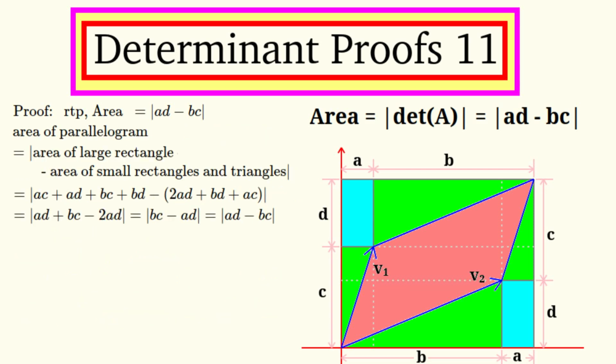I'll just scroll up the screen here to make some more room. Now we can write in that the area of the parallelogram is equal to the absolute value of the determinant of this matrix that we were trying to prove. I'd like to finish this proof like this, with the area being equal to the positive value of the determinant.